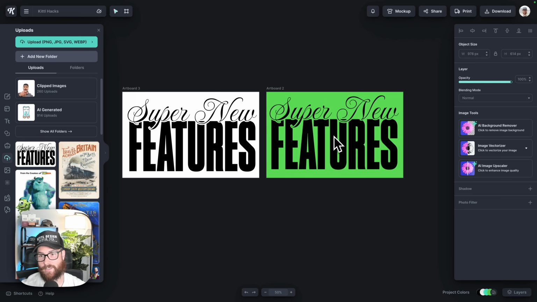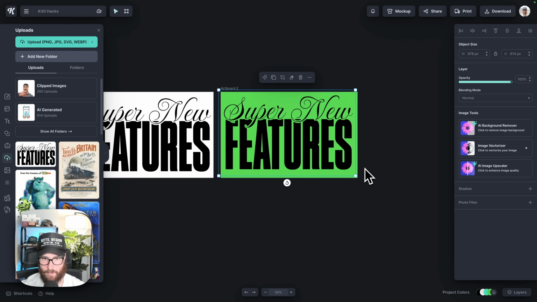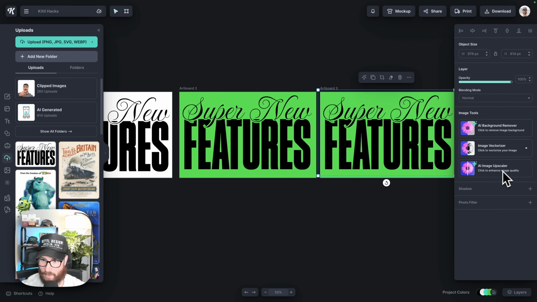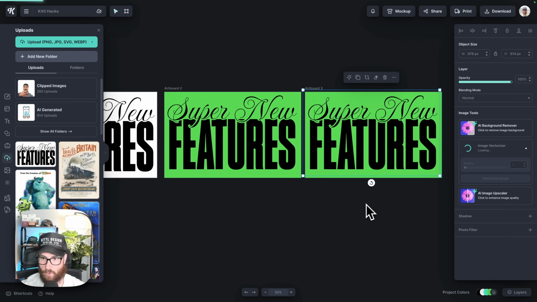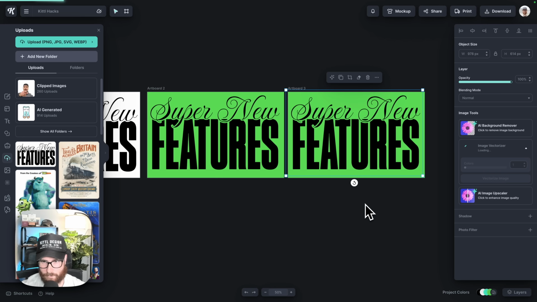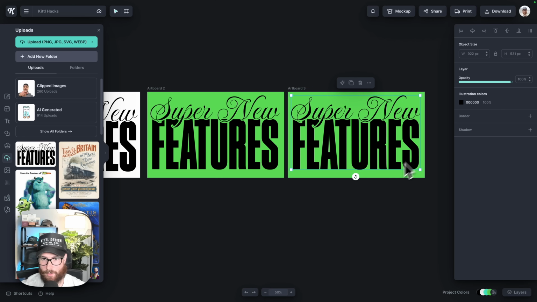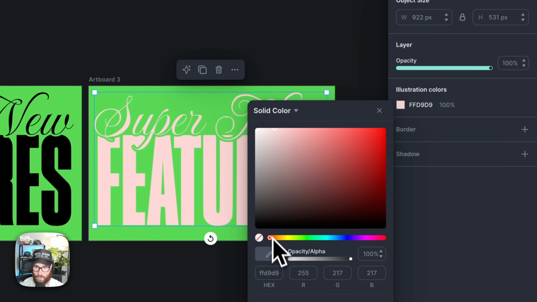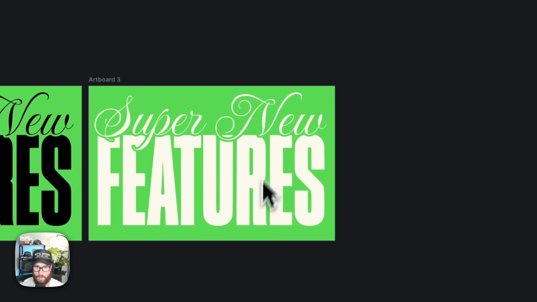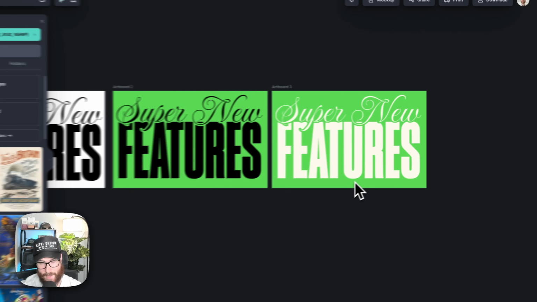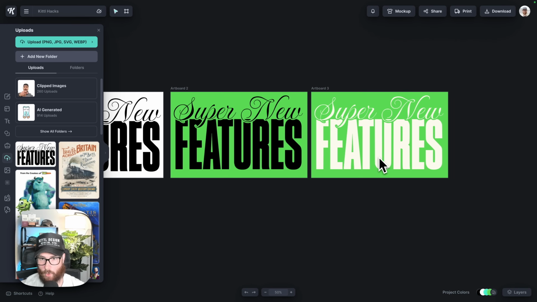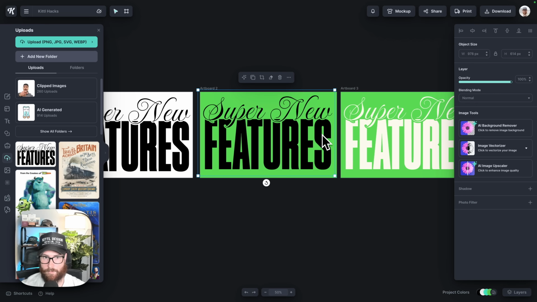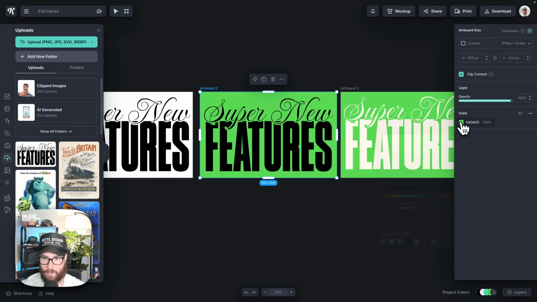Now, I could vectorize it. That's fine. Let's say I duplicate it again, okay? And then I select this and I vectorize it. I don't need to vectorize multiple things because it's only one color. And then when it's vector, now it'll be black. And now I can go in here and change that to any color I want. Maybe I want it to be this cream. That's a possibility. If you want a multiplicity of colors, or if you just know it's going to be black, and you just want to change the background color, you can do that.